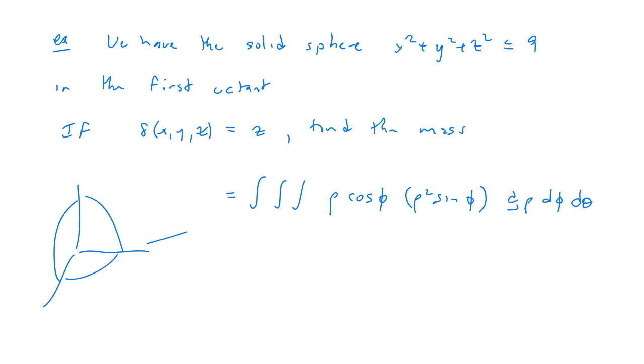Oh, and some people will give me more. So the inside limits are 0 to 3. The middle one, phi, goes from 0 to pi over 2, because remember it's going from both sides, although here only not really. It just happens. Whereas if we wanted the whole thing, that's supposed to be pi over 2. It would go from 0 to pi.